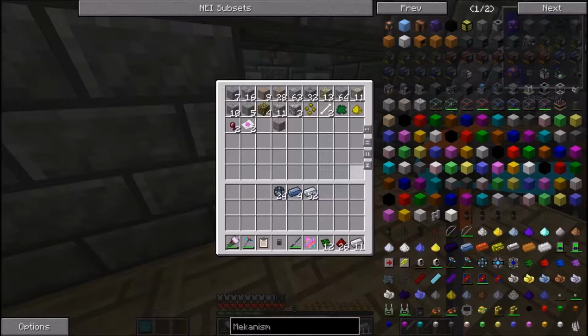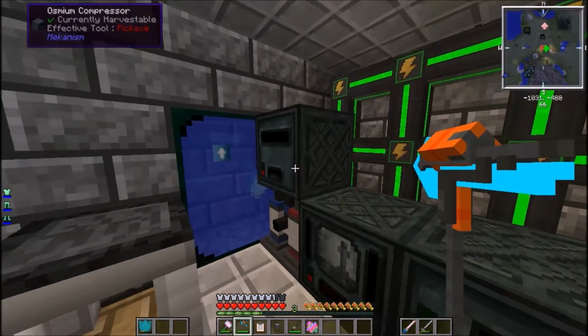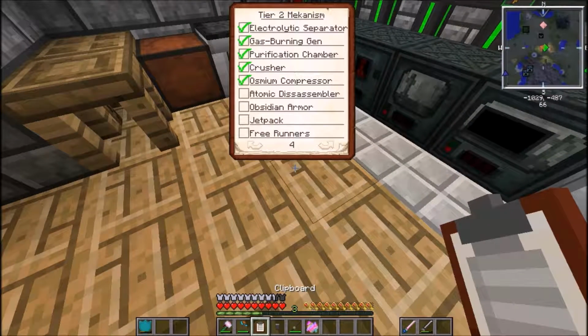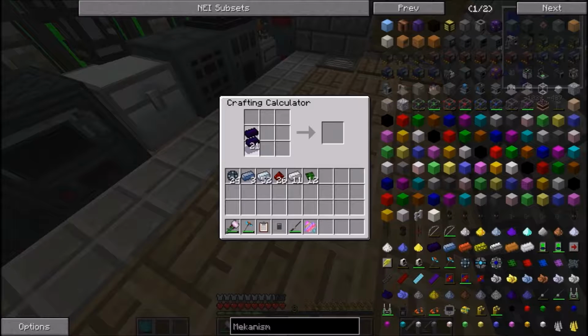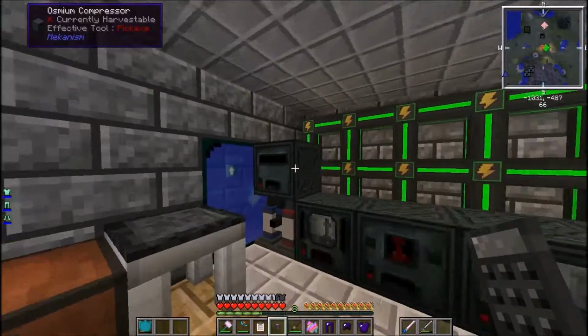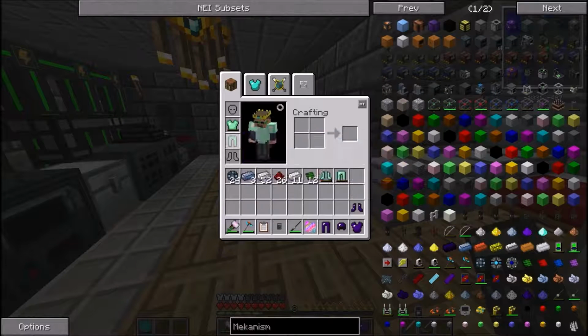Let's take these back. Sorting is going to be our next challenge eventually. Ooh, we're missing one. But we'll start out on our obsidian armor because I think that's next on the list. Yep, obsidian armor. So let's grab our crafting calculator and make an obsidian chest plate, an obsidian helmet, obsidian leggings, and finally, obsidian boots. And now we have way better armor.